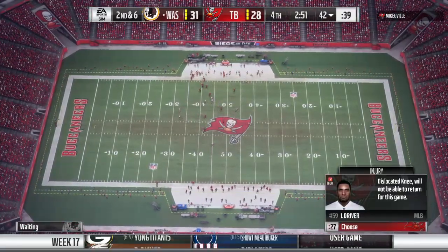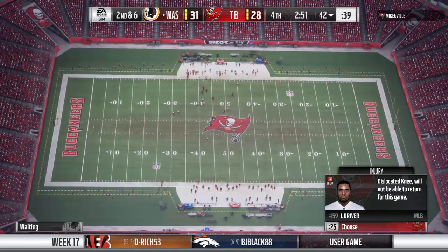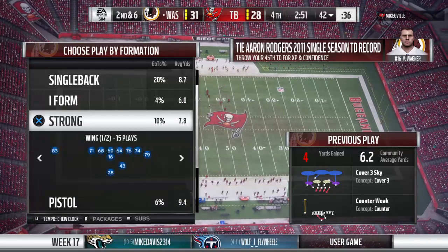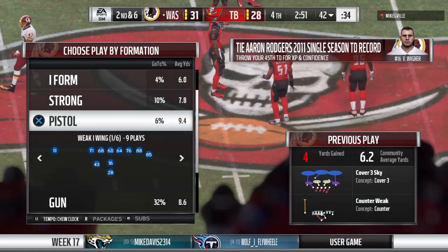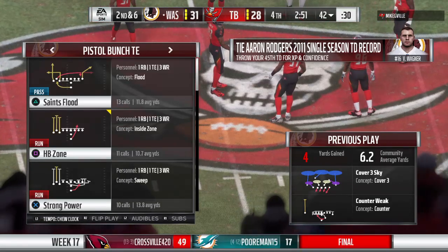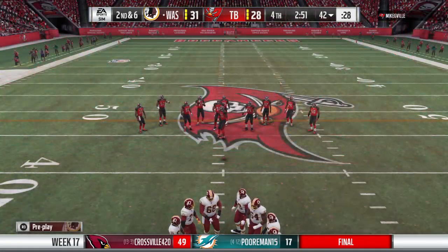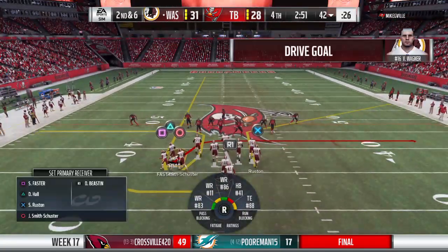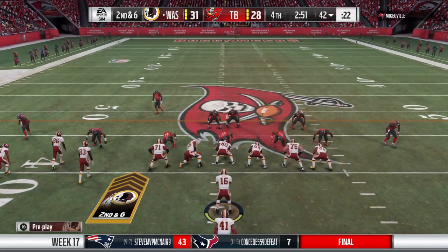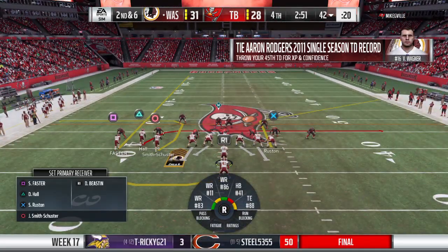The recipe's pretty simple, I think, right? You just give your superstar the ball, continue to feed him. Yeah, don't overthink this one, right? Make sure he's touching the football, but you're also counting on his intelligence in playing the game as well. If it's not there, don't force the run. Just make sure you hang on to the football and keep the clock ticking. And at this stage of the game, time a factor, time on their side as they just try to eke out the final precious moments of this one.